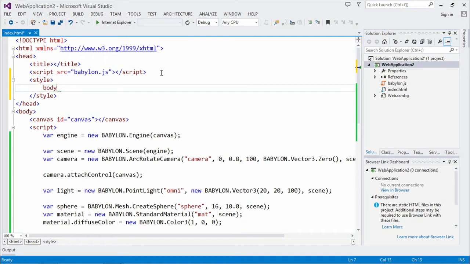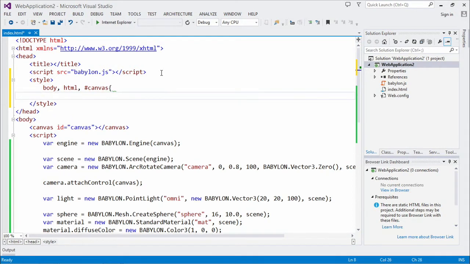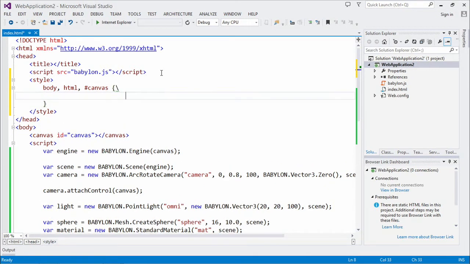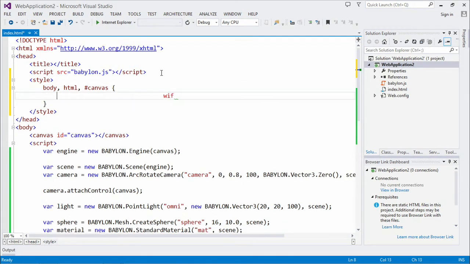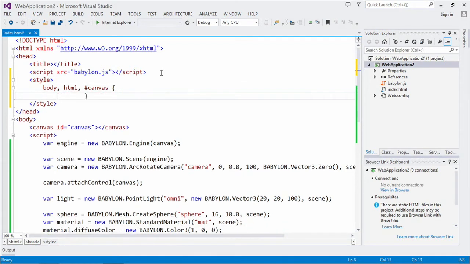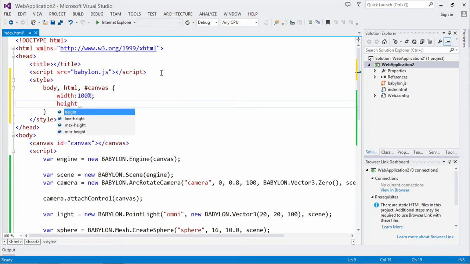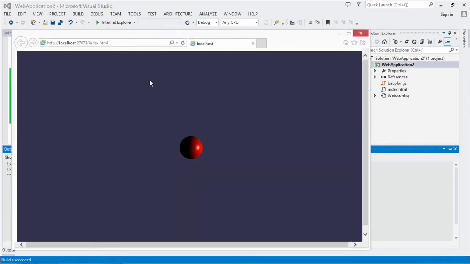Let's say that the body, the HTML, and my render canvas will have a width of 100% and a height of also 100%. Okay, try again.